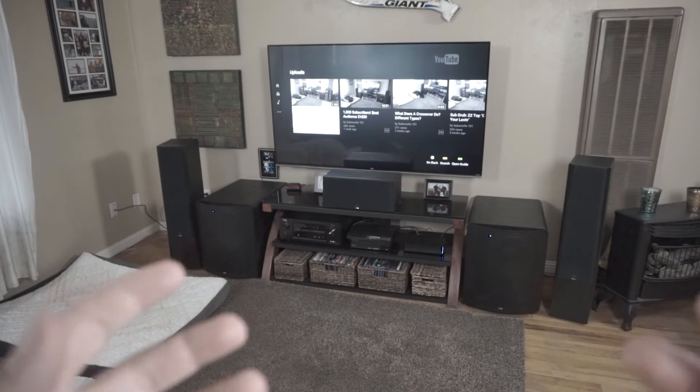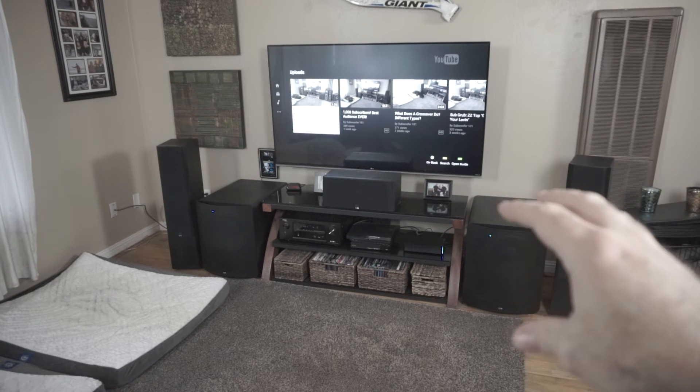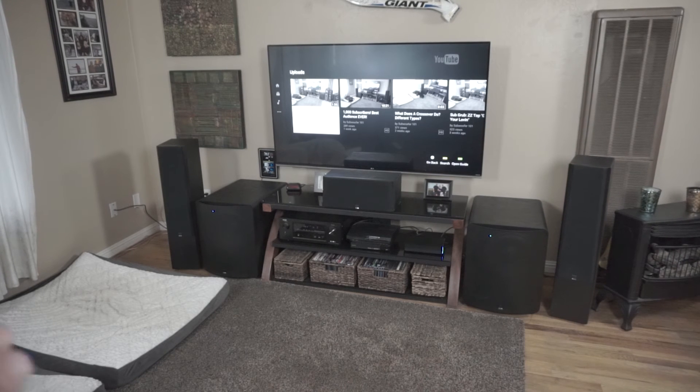At some point you're going to be in a dead spot, and it just doesn't matter how good the subwoofers are. It's just a matter of fact: with a single source of bass, it's going to create that standing wave within an enclosed room. So when you listen to music, you're going to be missing some frequencies because no matter where you're sitting, you're in a dead spot at one particular frequency or another. And that's what I call Swiss cheese bass.